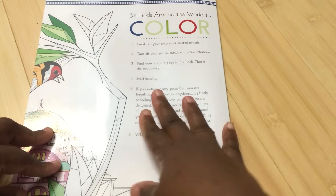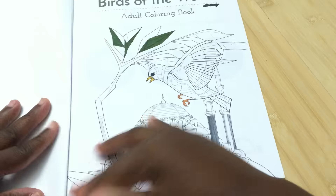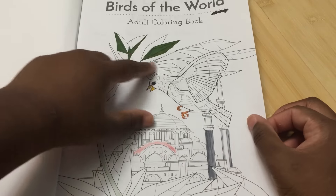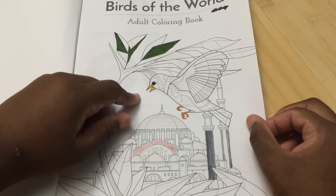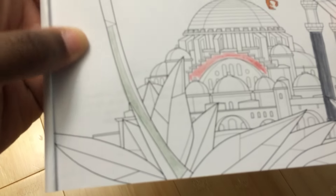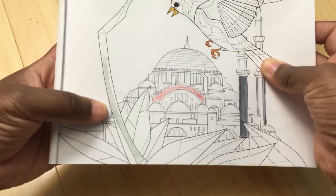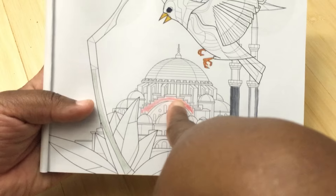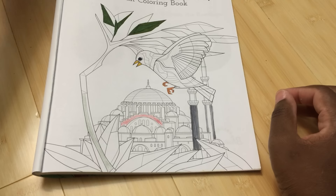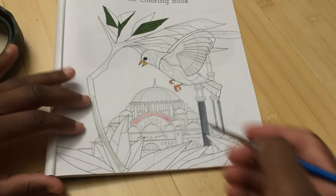As for the medium test: as with other books by this company, if you're going to do Copics you're going to need to put something in the back, but since these are single-sided, that's fine. These sections are done with Tombow markers, which I will be reviewing in a few weeks, and this section here is done with regular old color pencil. Let's see if the camera will focus. This was done with regular color pencil, and this is watercolor pencil that I'm going to try to liquefy for you and show you how that works.